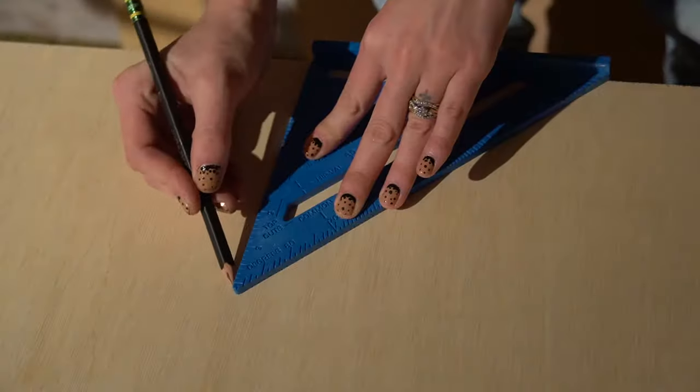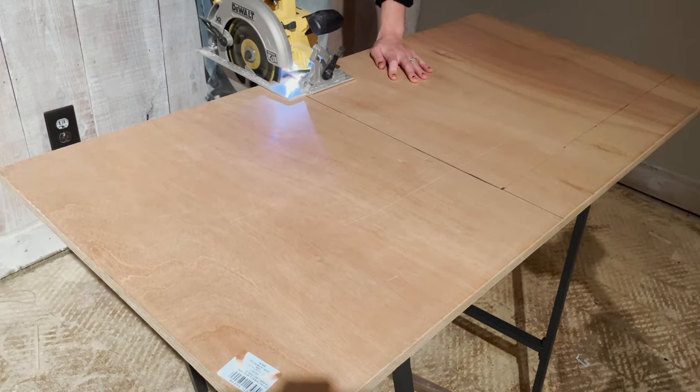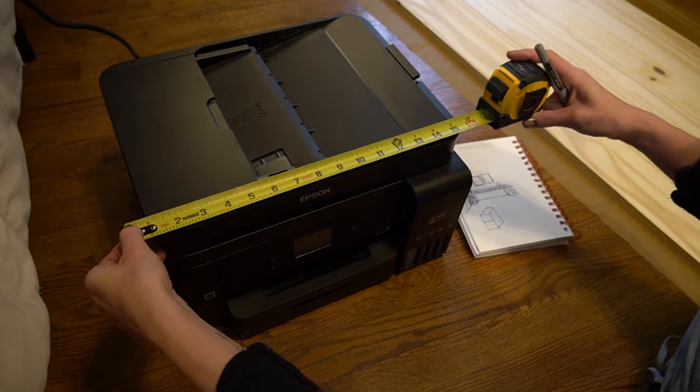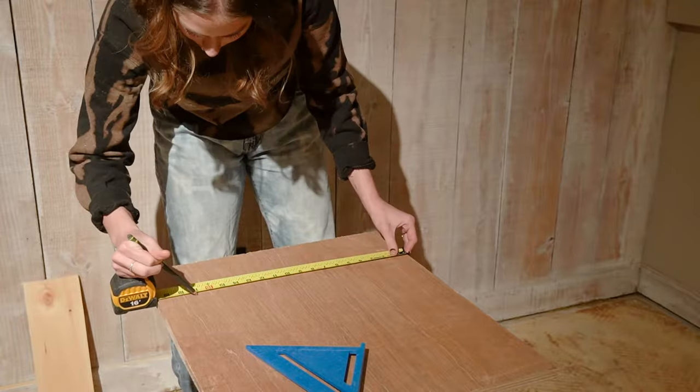I was able to find this filing cabinet on Facebook Marketplace for 10 bucks. So when it came to the cube shelf unit, I had to build it so it had the same height and depth as the filing cabinet. As for the width of the shelves, I made it so that I could fit our printer on one of the shelves.